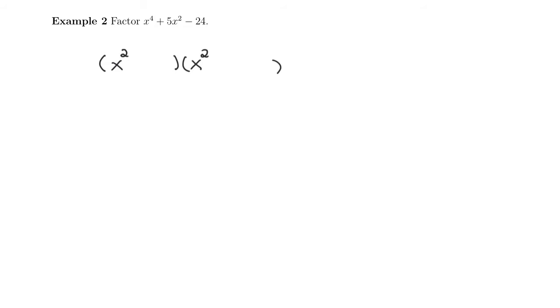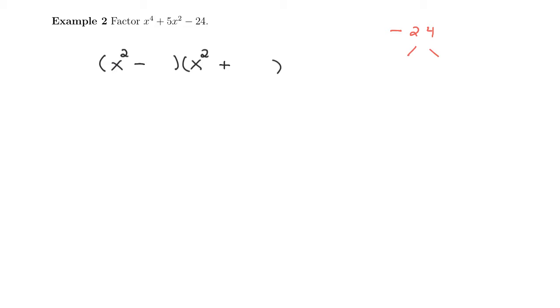So now off to the side, again, I'm just going to think about this negative 24. I want factors of negative 24 that add to a positive 5. Since this number is negative, I could go back here and say I have to have a negative and a positive. The product of those two numbers will be negative. So, all right, let's see.